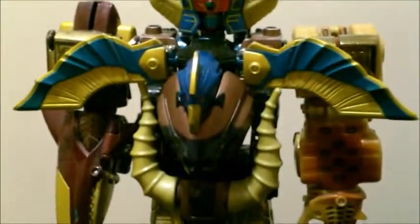Finally, take the bird. There's two ways to do the bird — I'm going to show you the official combination first. Push the lion's mane in and take the bird, push his tail up, bring the feet to stick out the back where the tail was. You want the wings facing forward. These little circles fit into the slots where the arms are, so you take the legs and line it up — it just kind of slides right in. You want the wings kind of over the shoulders. Then take the helmet or tail and turn it around to reveal the face, and there you have Animus in his Megazord mode with a very cool ancient Egyptian look.